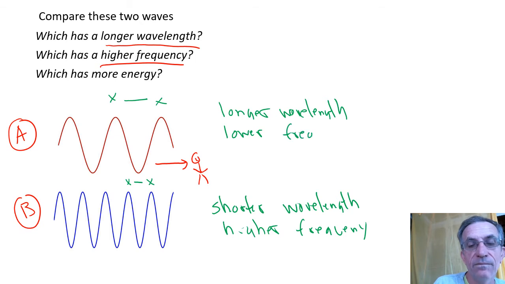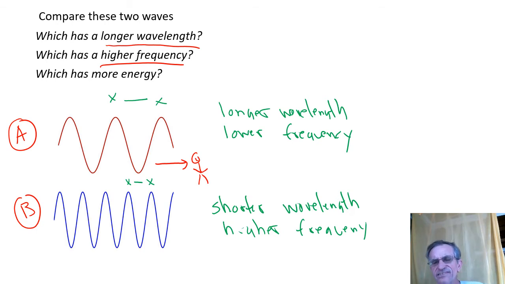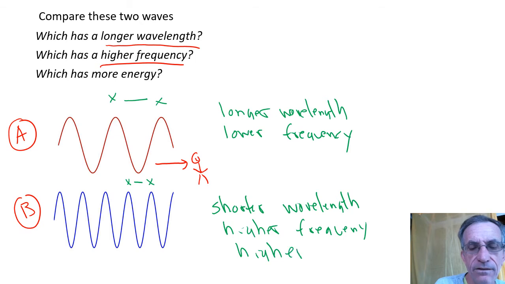Now, the last question on here, I haven't actually talked about. Which one has more energy? One thing that we're going to see is different kinds of light carry different amounts of energy. The way that it works is when the peaks are close together, that is going to be a kind of light that has a lot of energy. So wave B would actually be high energy. They're close together. When they're more spread out and kind of more gentle, that would be low energy.